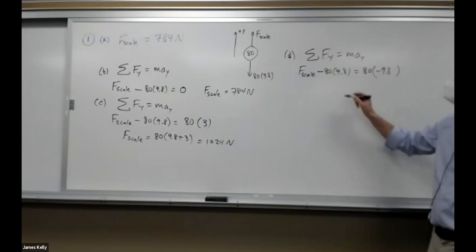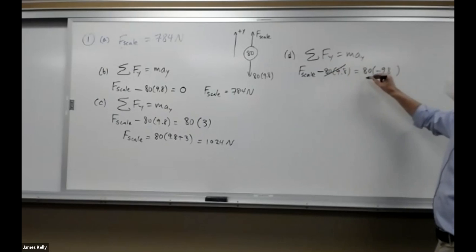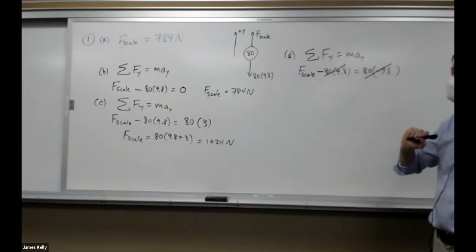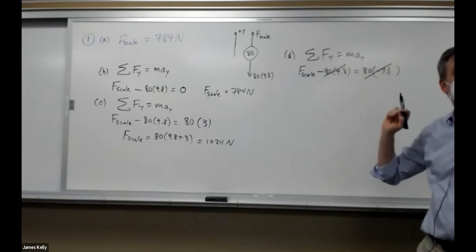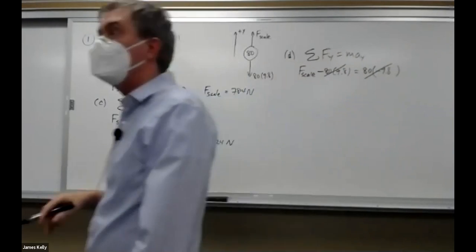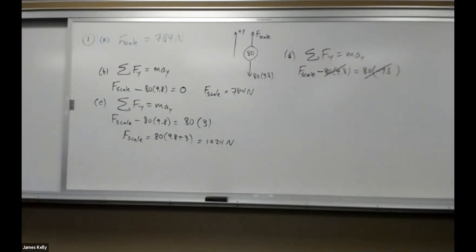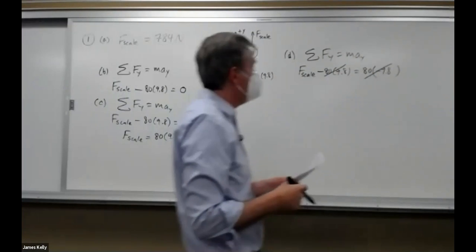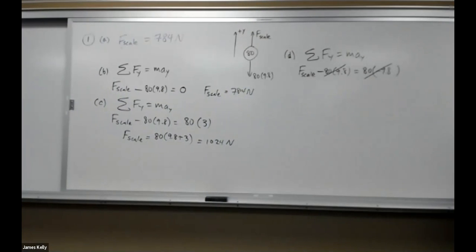And what happens here? Well, I've got the same negative factor on the left-hand side and the right-hand side, and that means F scale is 0 in D. Everything's in free fall. So it's like the scale's in free fall below me, and it may be just hovering a millimeter below my feet, but we're both accelerating at the same rate towards Earth, towards our impending doom at the bottom. Any questions on those?